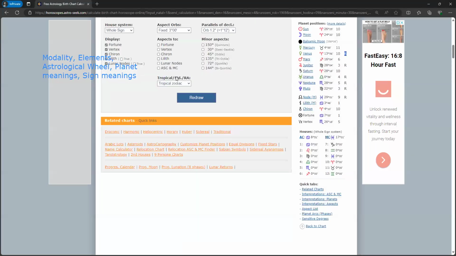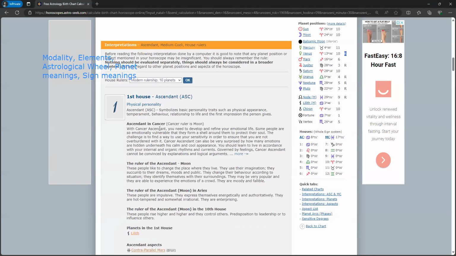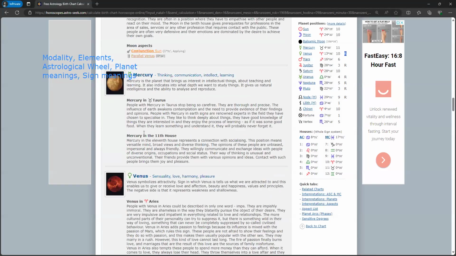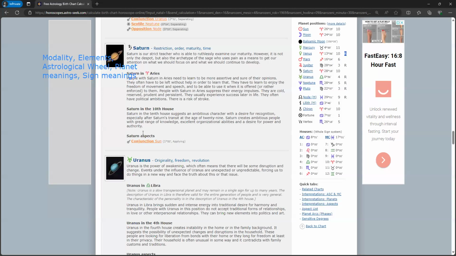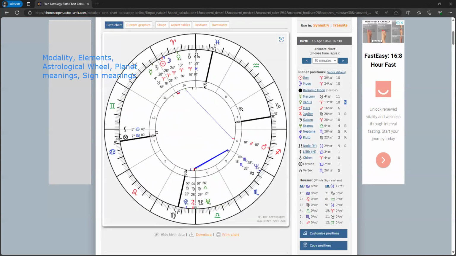If you scroll down a bit, you're going to actually see interpretations, minor interpretations, but it's a good guide nonetheless of the different planets being in a certain sign and house. I don't think it does all of them. It just does the planets in the house. An empty house is a house that you don't see any planets in. It doesn't mean that it's not important, because transits in the house will definitely create some type of change sometime. So the Leo house is an empty house, so you won't see any write-up at the bottom about that.